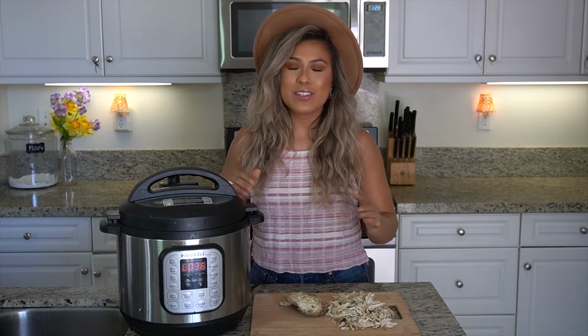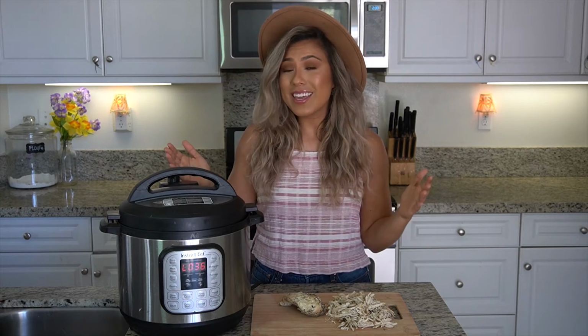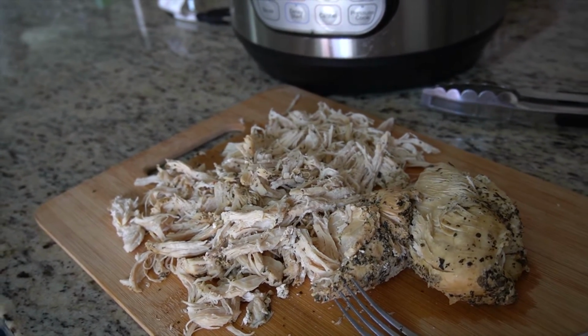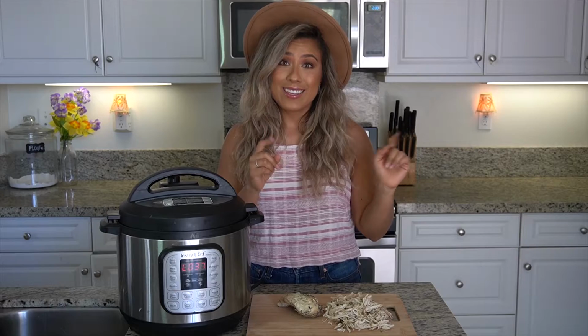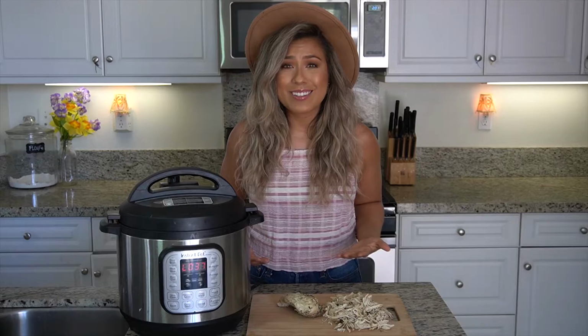In this series, I'll be showing you how to make all these basic things to help inspire all your different recipes in the Instant Pot, of course. We're kicking things off with shredded chicken. Not only is the shredded chicken perfect for meal prep and super easy, I'm gonna show you how to get the perfect, juiciest, flavorful chicken straight from your freezer. Yeah, I know. Sometimes we forget to take the chicken out to thaw it out, and sometimes we just don't have time to cook. So don't even worry.